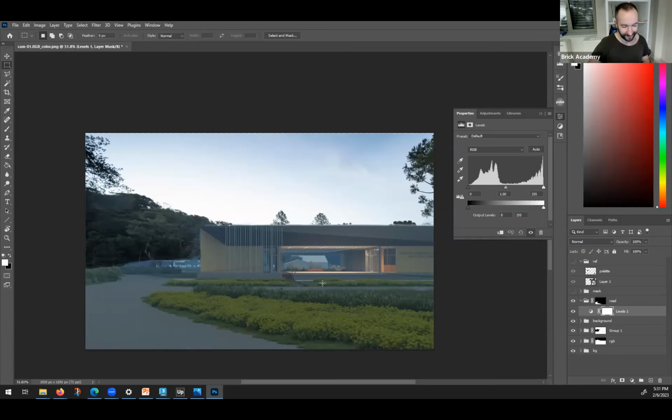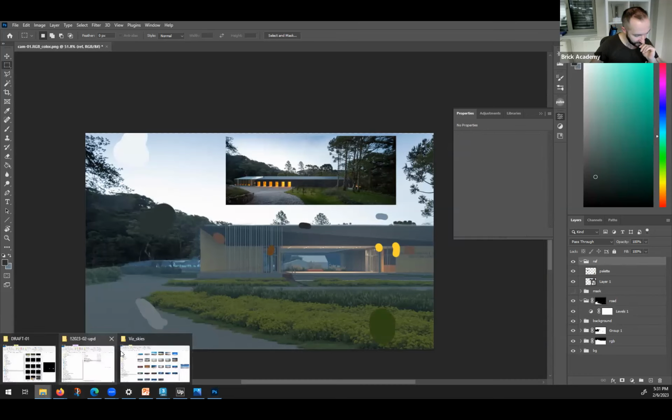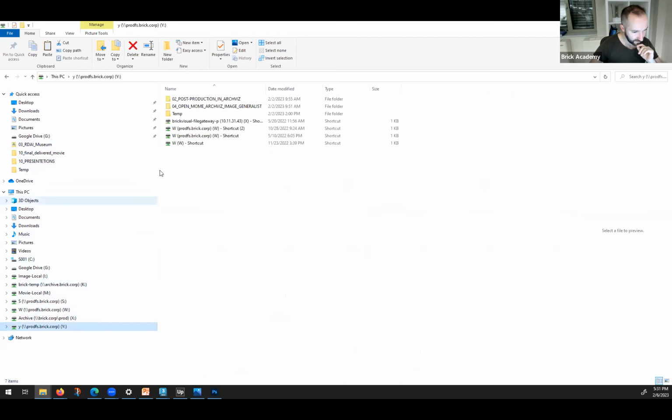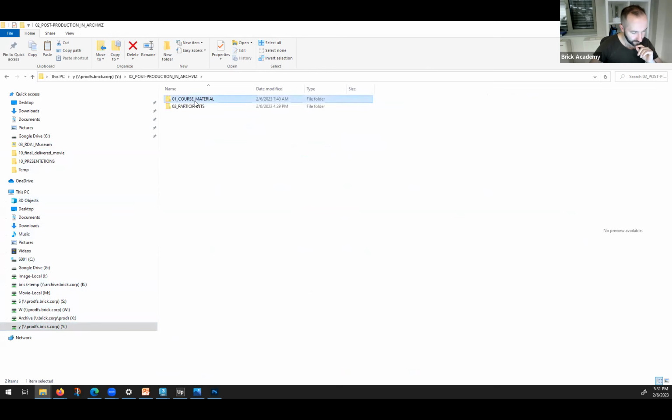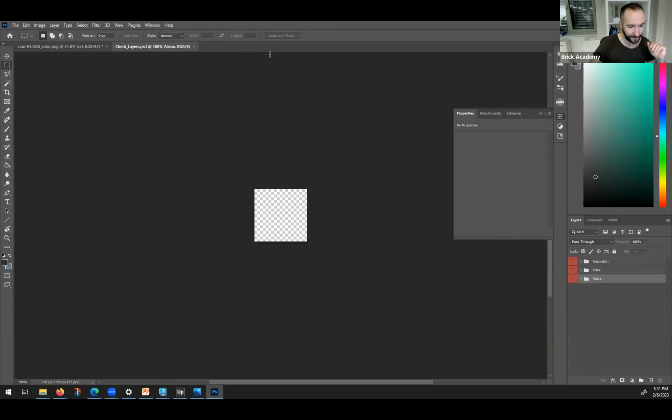Sometimes it looks more difficult, but it's really all about these levels. So yeah, there it is. I have a really cool tool, which is here, course material tools. These check layers. It's worth checking because it's really cool.